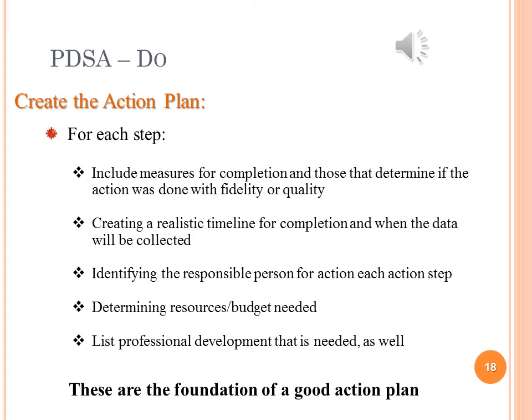Each step also needs to have a realistic timeline for completion and when the data will be completed. This could be a week from now, it could be a month from now, it could be at the end of the year. All of your steps should not end at the end of the year. You need to have things that you will complete and accomplish early in the year and throughout the process. If there are things that you are going to do multiple times, you would have multiple dates in which you would collect data.